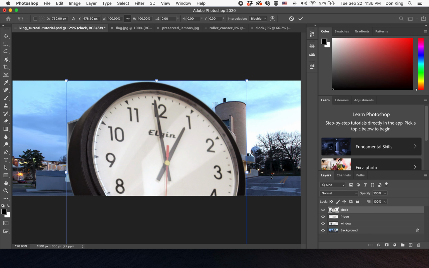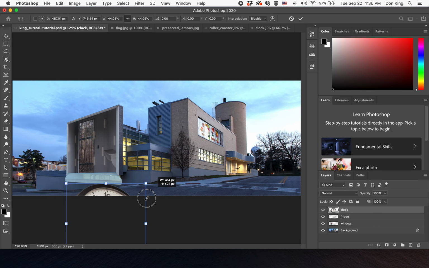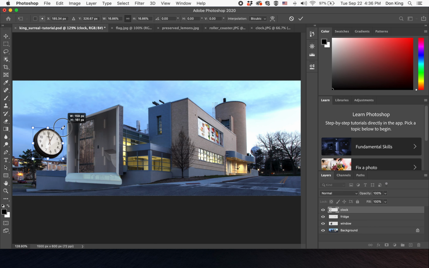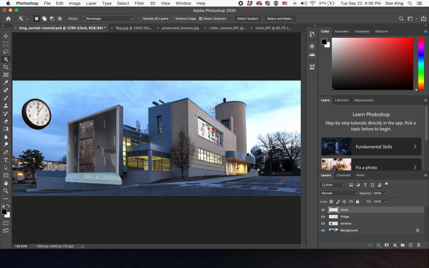I'm going to hit Command T, and I'm going to lower the size of the clock. I'm going to put it up here, maybe rotate a little, I don't know. Click the check mark. Again, Command T, Control T on a PC, will allow you to both scale and rotate your layers.